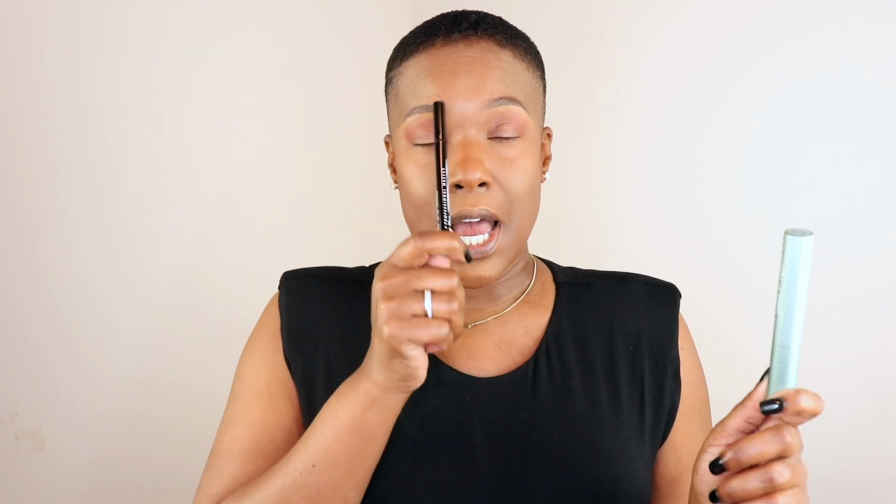So next up, I'm going to do my liner and my mascara. You guys know I'm using this, which is my Too Faced waterproof. Love this stuff. And I'm going to play around with my pen today because I need to use her. Okay, so my liner and my mascara is on. I was going to play in some black. I said, you know what, Kelly? Don't take it too far.